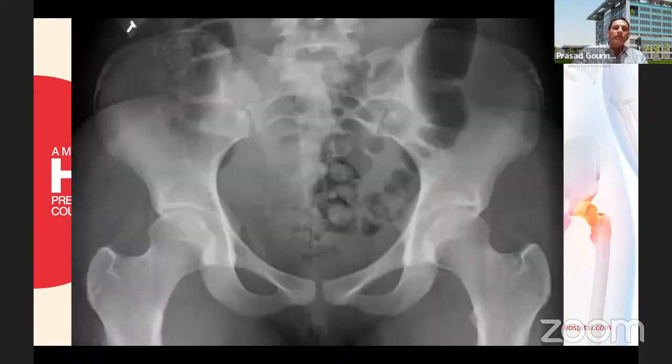Example of an inlet view, where the distance is much increased, with very narrow foramina. Here the anterior wall coverage is exaggerated and posterior wall coverage is underrepresented. There's a crossover sign where the front wall is overcovering the back side. This is probably created by the inlet view and not a true pathological abnormality.